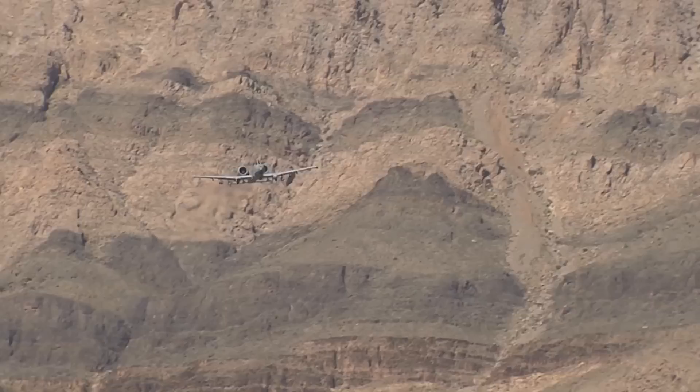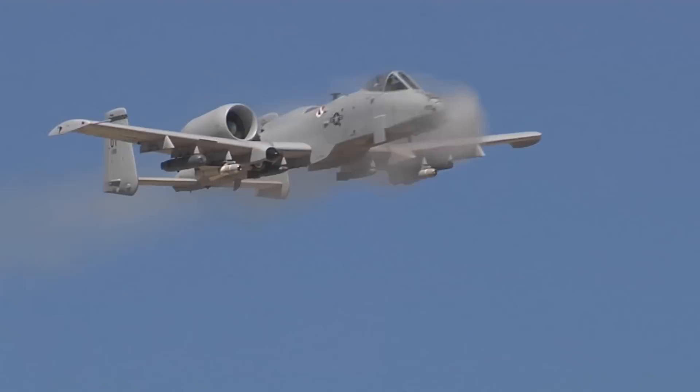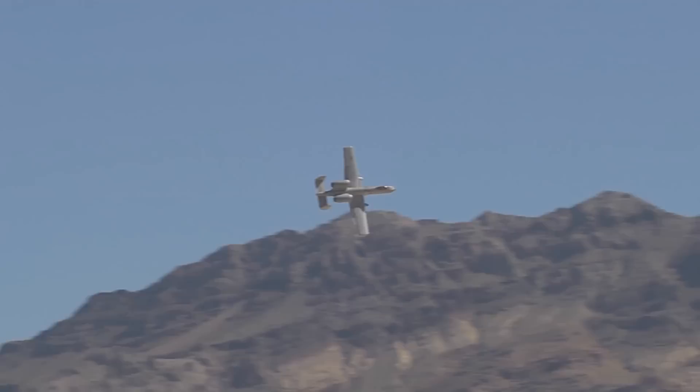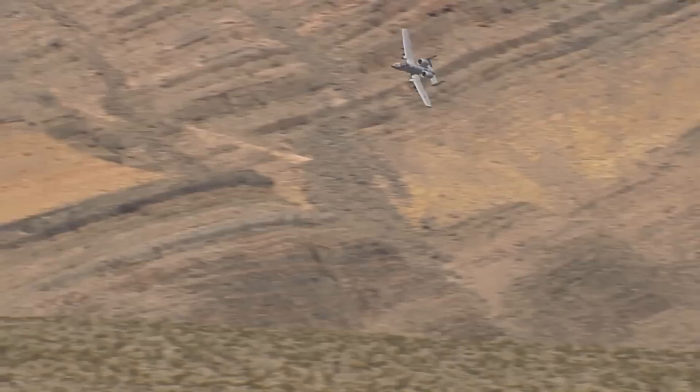To make an airplane do close support, the very first thing is it has to fly close enough to the targets and stay close enough that you can actually detect the kind of camouflaged threats that are really dangerous to your own infantry and your own soldiers. You just need to be in close. So you need to be flying under 300 knots. And if you happen to be lucky enough to catch a target as you see it, you need to stay real close as you come around to attack it. So you need an airplane that's very maneuverable and operates in the 200 to 300 knot region.